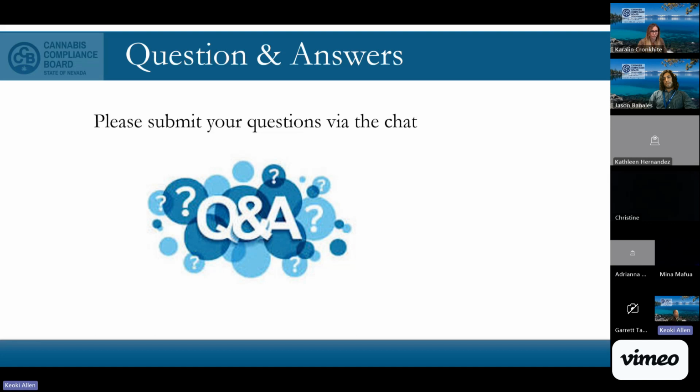If your item has not been approved through Accela, meaning after July 1st, 2020, and you are not comfortable uploading the PDF into Metrc, then I suggest that you immediately submit it in Accela for a reapproval. But it will not be public facing regardless. And there are sections 6030 and 6035 that talk about confidentiality of all of your records. So if we get a public records request, we do not grant those because of the confidentiality of your specific SOPs.